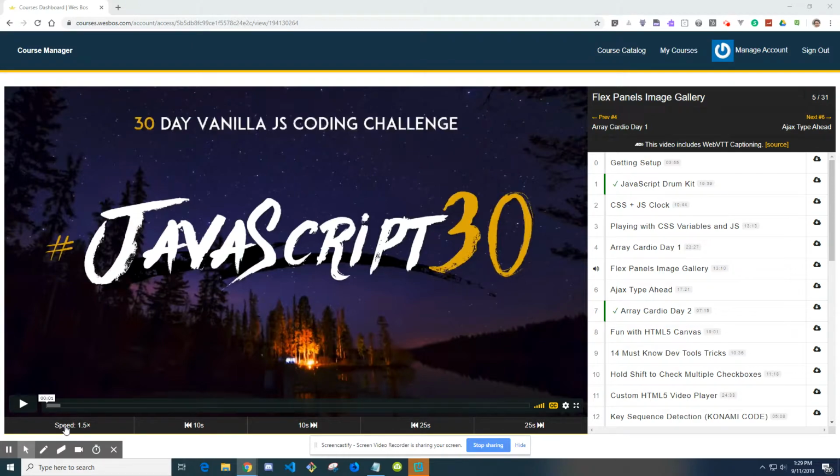As a reminder, on the bottom there's the speed, so you can adjust the speed. You can go back and forwards. He does have closed captions. He does talk fast and he does go through it fast. I would recommend starting off at a speed of 1. The more times you go through it, if you get to a point where you already know this, speed it up to 1.25, which is what I do sometimes. And whenever he's talking about something I'm not as familiar with, I'll do a 1 or even a 0.75 and hit pause a lot.